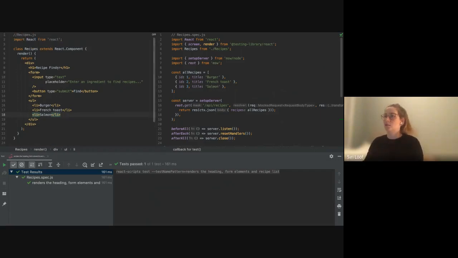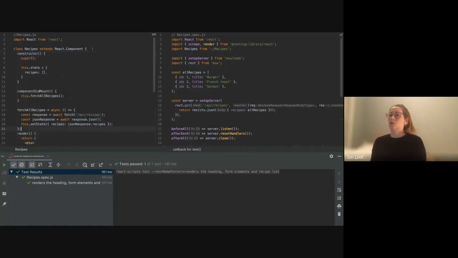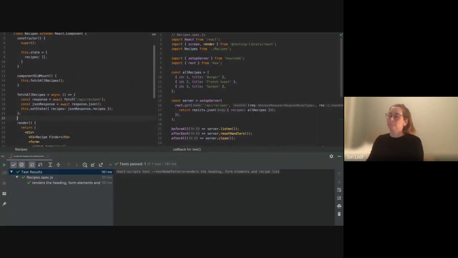And so of course we need to fetch this from the real API. So I'm going to go ahead and implement that in my refactoring steps. So I'm going to refactor this now, and I'm going to fetch this using the fetch. Of course, again, there's multiple ways we could do this. I'm just going to show you one example. And again, if you're wondering why I'm using a class component, I will get to that very soon.